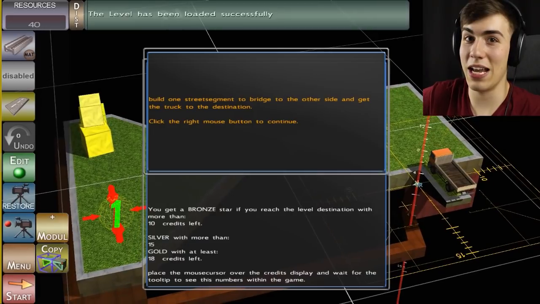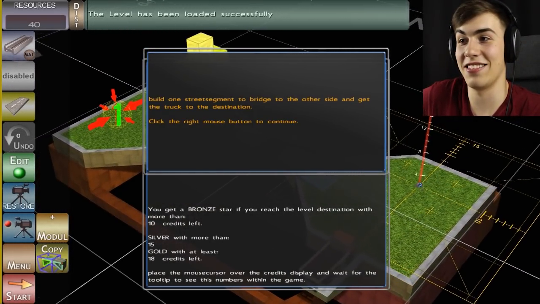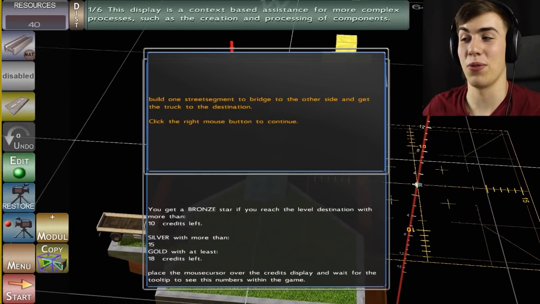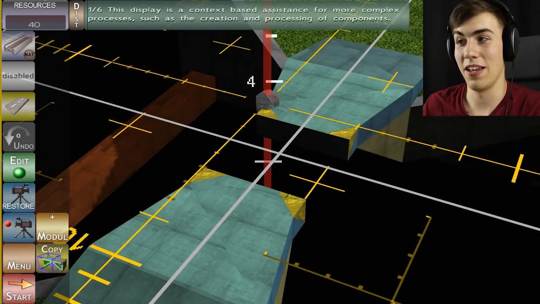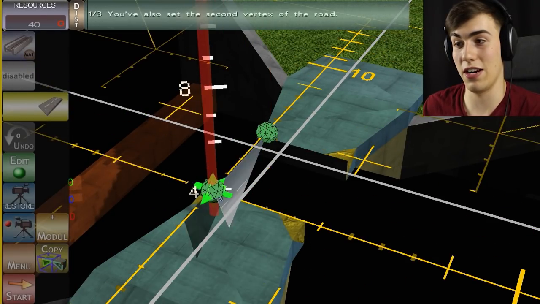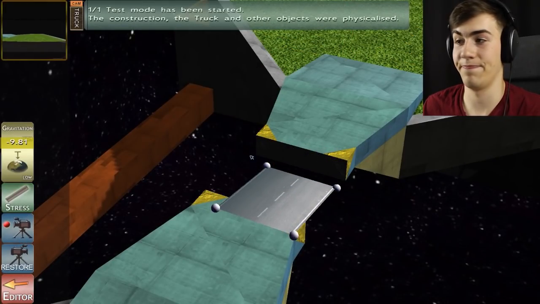Here we go. Now we had to do something. You had to build one street segment to bridge to the other side and get the truck to the destination. One street segment. This is too much for me, man. I don't think I can handle it. But let's give it a good try here. Zoom in. Okay. And then we just gotta select street right here. We're gonna just pop some street over here like this, I think. Yep. And now we have to drive the truck across.